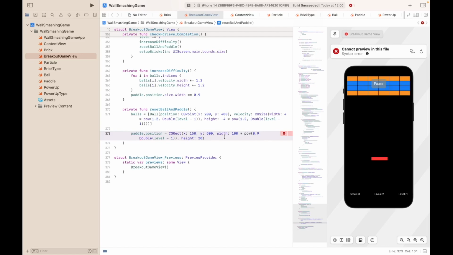There's an error on line 373. Missed out something. It must be double level.